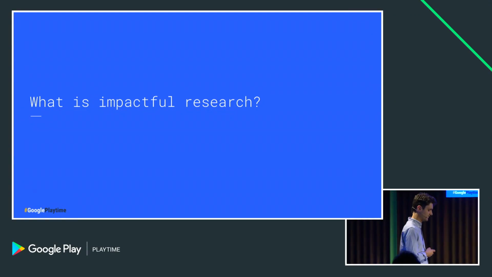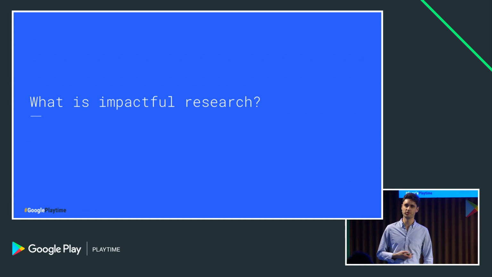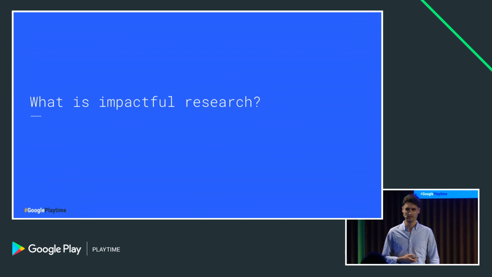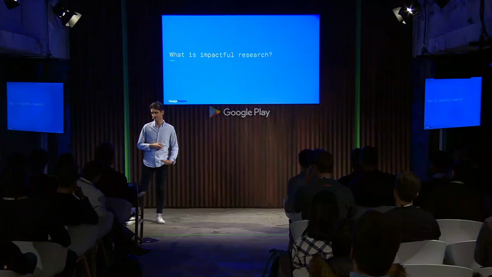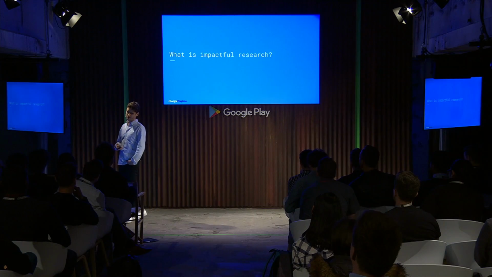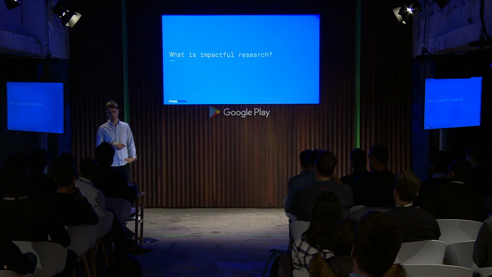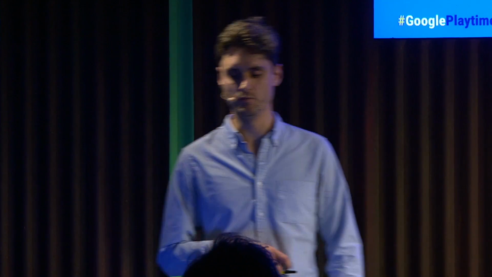So what I want to talk to you about today is how to make the research you're doing impactful. And the real key to doing impactful research is not some silver bullet method. It's not some fancy piece of kit. It's not necessarily some really complex process. The real key to doing impactful research is making sure you get the most out of the research you do and making sure that that research gets used in some way.